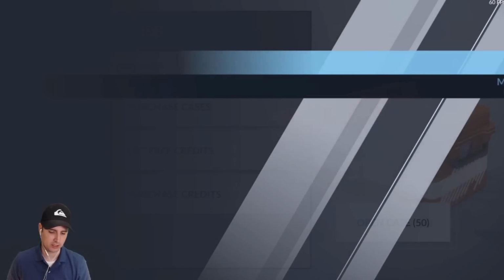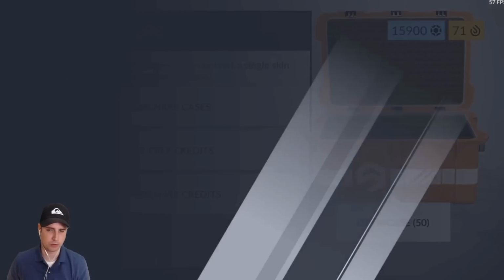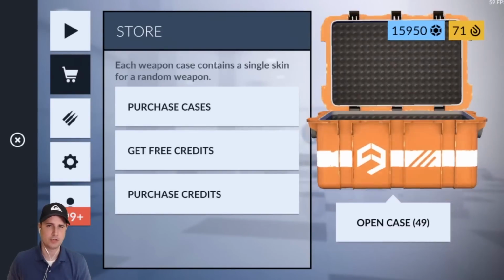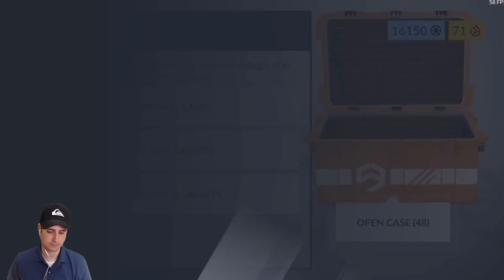But we definitely are getting a lot of credits. So we've got 50 cases left. I do think I will pull a case, so stay tuned. Case should be coming. And Olive, every time I commentate, Olive starts popping up. And then what I'll do is we'll go into the shop with all the credits that I have, and we'll see what I can buy. I want to make some purchases today.